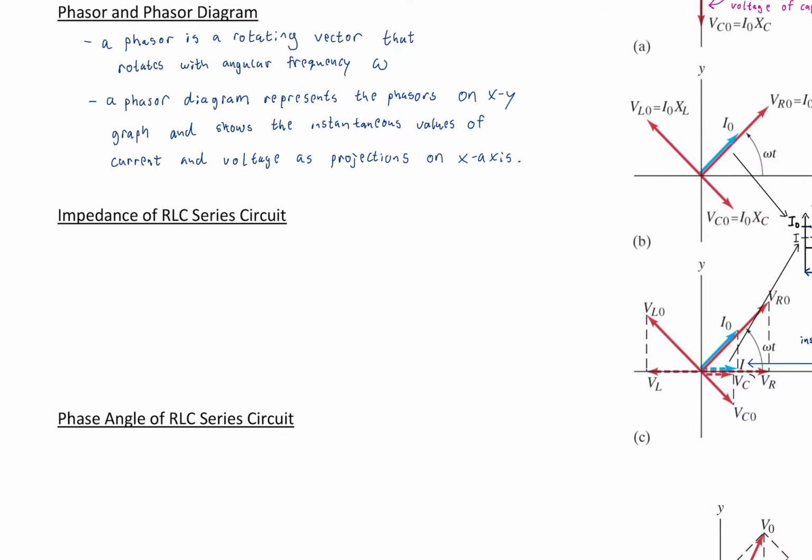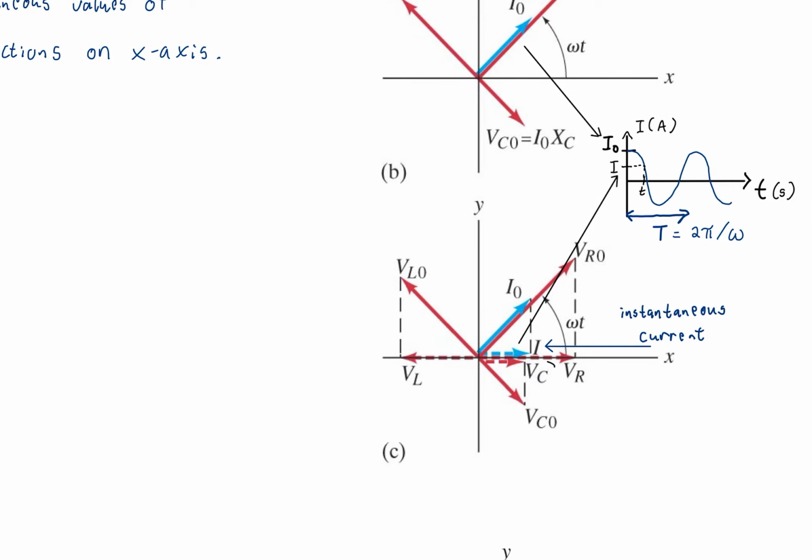So let's go ahead and label those, all right? So notice the instantaneous current, all right? So the instantaneous current is the projection of the input current onto the x-axis. The instantaneous current would show up on our cosine curve as just being the value at some point t, all right? The same t that shows up here in the omega t, okay? Because notice, as the current rotates all the way up until it's, say, parallel with the y-axis, the current approaches 0 and indeed will have an instantaneous value of 0 after a quarter period occurs, right?